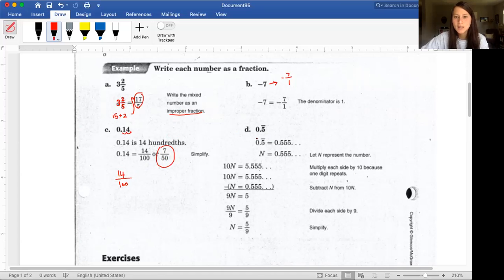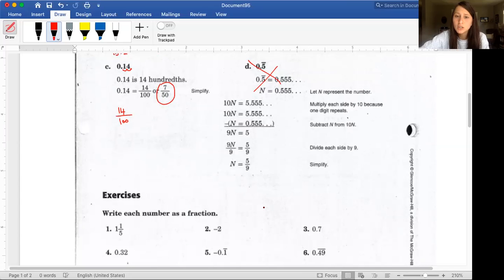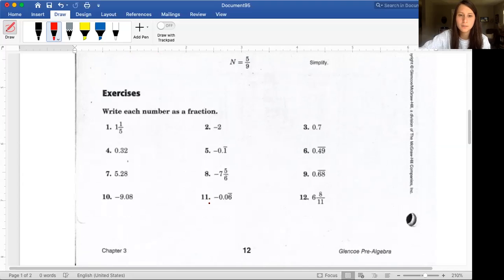Okay, the last one is looking at repeating decimals. We're not going to focus on that right now because the process in doing this takes some algebraic equation skills that we haven't even learned yet. And so we're actually going to just not worry about this, okay? You won't be tested over it and you don't have to do it. We might go back over it in the future and look at how to do it once we've done a little more algebra, but for right now, I think that's a little too advanced for us.